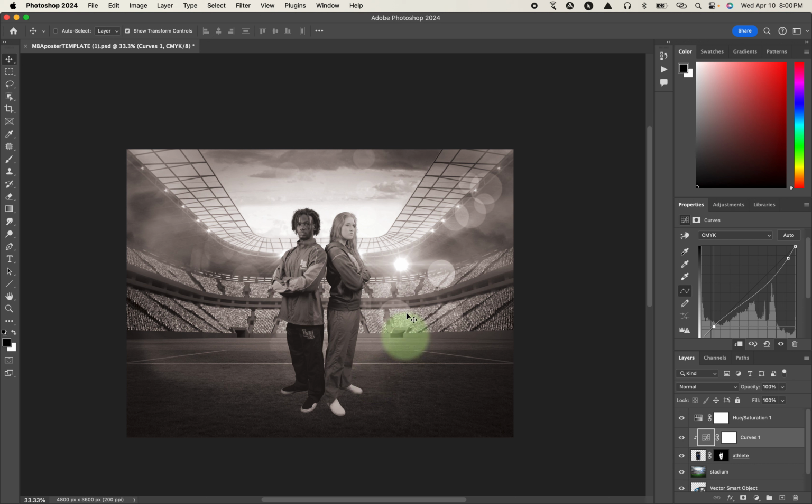And that's creating an image right here that seems to match that background a little bit better. Now I can check the results of this in color by hiding the black and white adjustment layer and try to make sure that that seems to match between the two images. That looks pretty good, so I'm going to go ahead and delete my hue saturation layer.